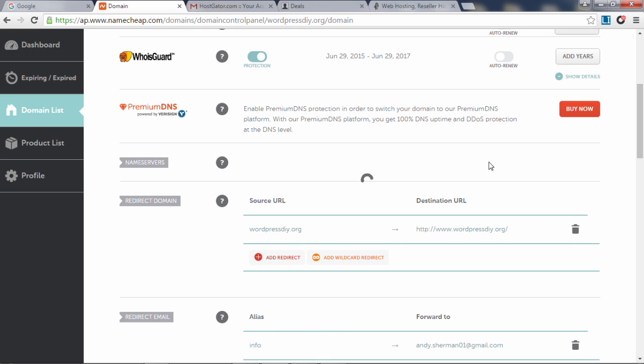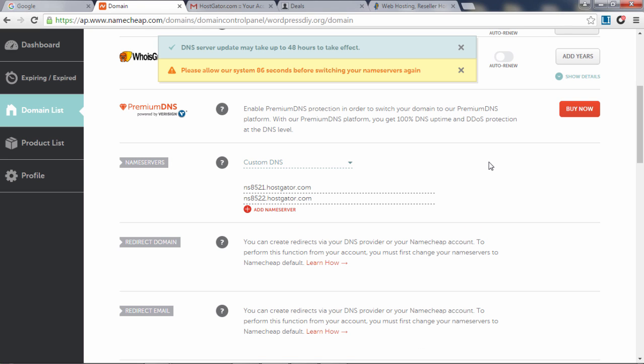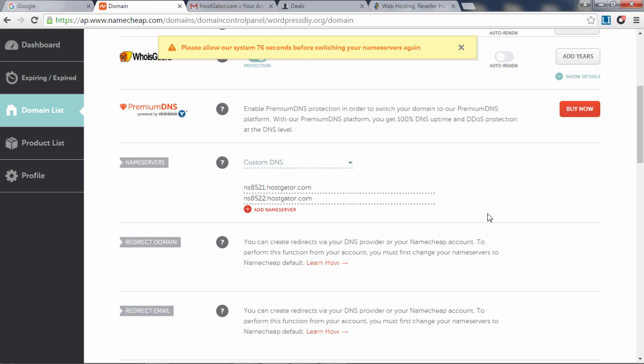And your name servers are updating. This message up here tells you it can take up to 48 hours, which is not really true. Back in the days, this process used to take as much as 2 days, but these days things on the internet work a lot faster now, so it can take anywhere from an hour to maximum a day, probably a couple hours. So now that that's done, we're going to leave that, and the next step is to install WordPress.